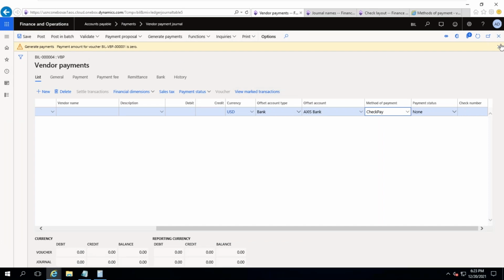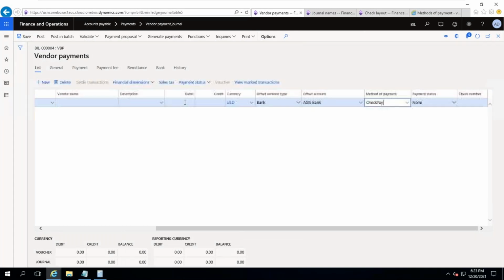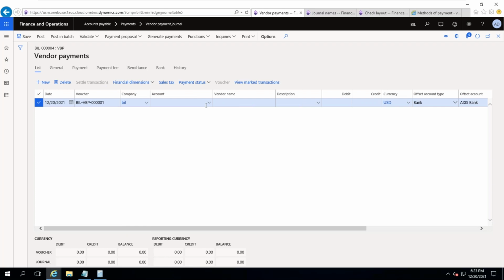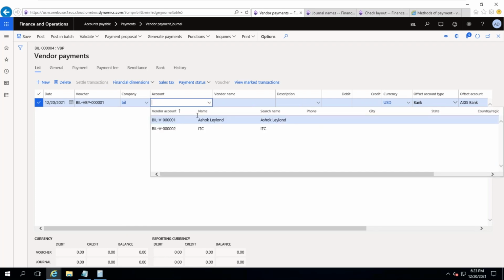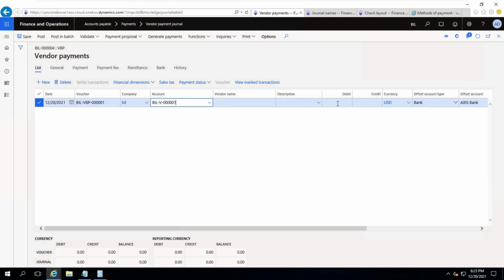I'm sorry, here I have not entered any amount, so I need to select the vendor. This I missed. Let me select the vendor account and let me do the settle transactions. Earlier I had selected, but I deleted.